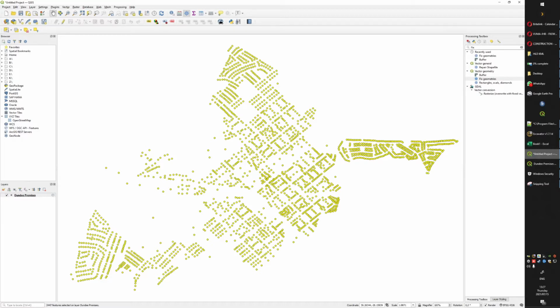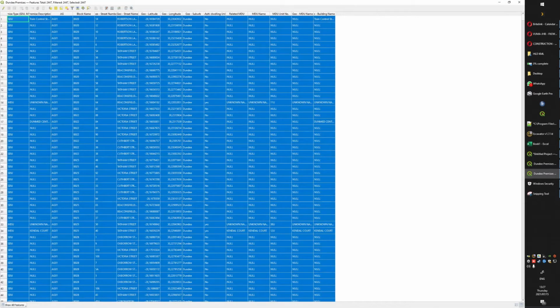So with premises, once you've done your initial premise setup and you've done your preliminary premise data and you've added the block and AGs to these premises, I have something that looks like this, which has the premise type, premise description, AG, block, street name, latitude, longitude, and the suburb or Firebird.